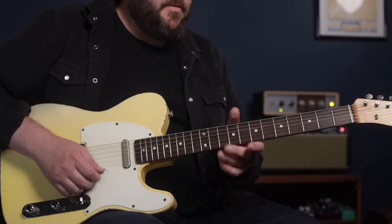that's a lick you could move around. You could play that up here over the C chord if you wanted. But he uses it here.